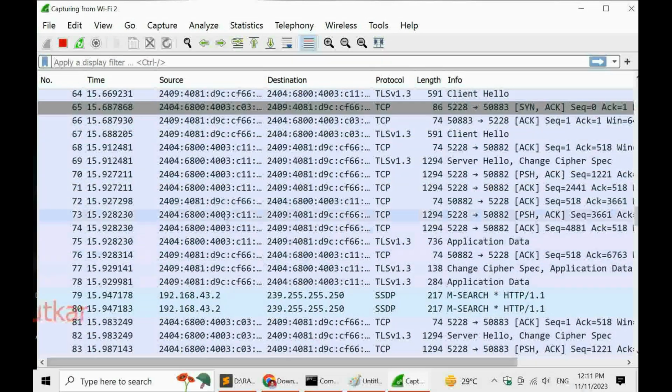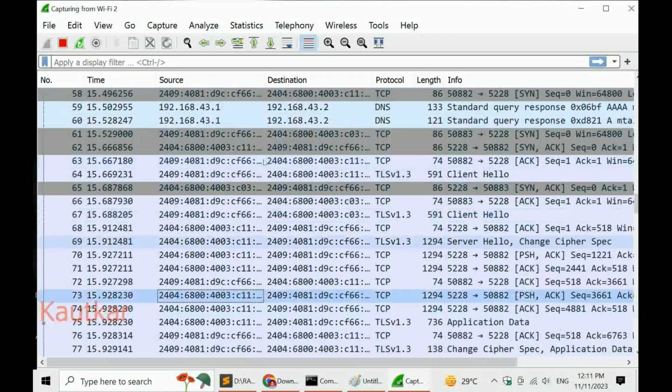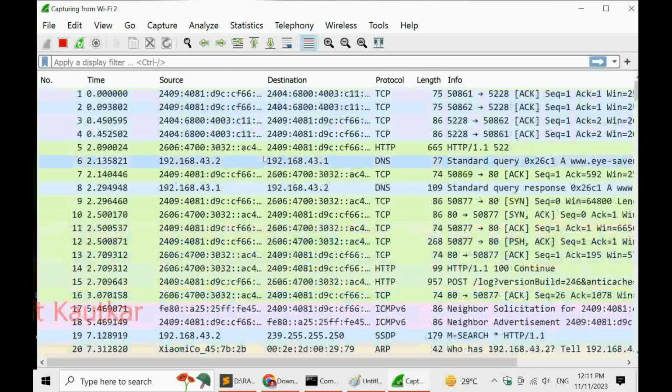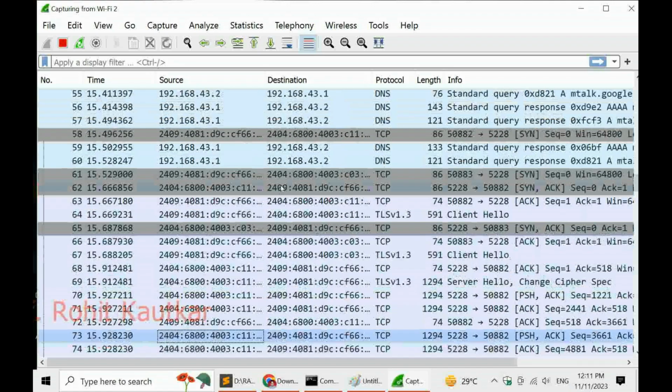Likewise, Wireshark is now capturing the traffic. If you want to stop this live capture, we can click on this button, and it will stop the capturing.